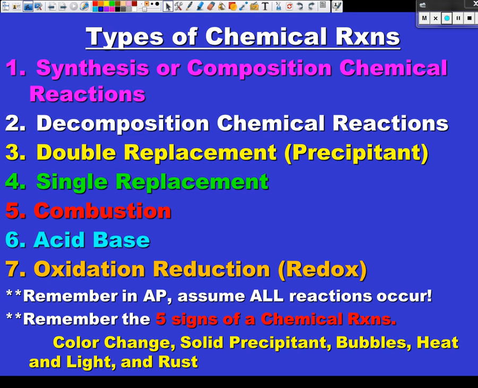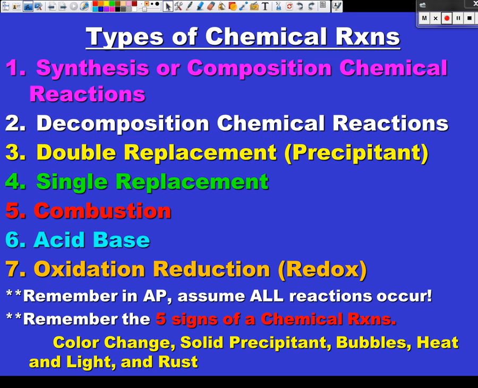All right, number 4, single replacement. Remember, a single replacement is like you going to the dance and taking someone's date. What was that thing you had to look at? The activity series. Right beside number 4, you do not need the activity series here. The reason why is because if you ever see a single replacement reaction on any AP thing, assume that it works. There will never, ever be an answer, reaction does not work, on anything related to AP, which I think is good news.